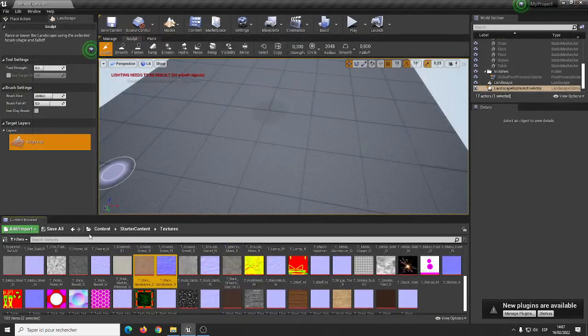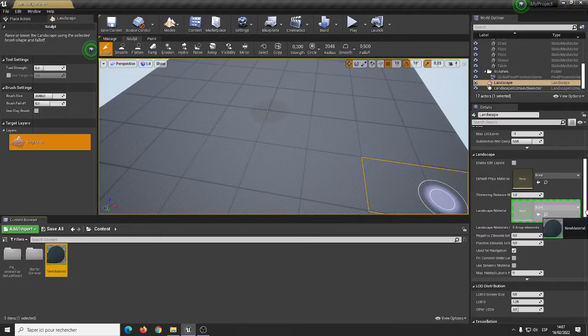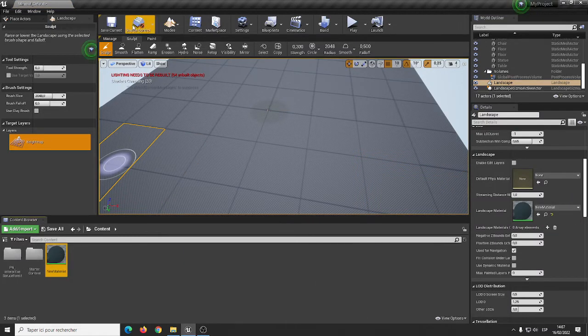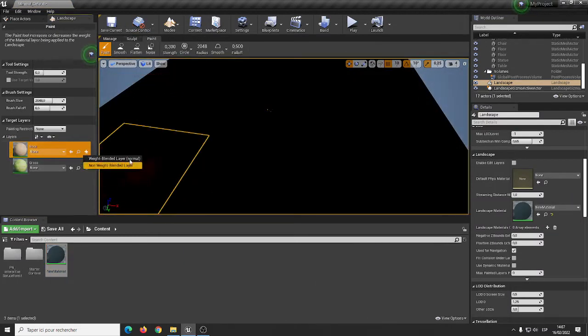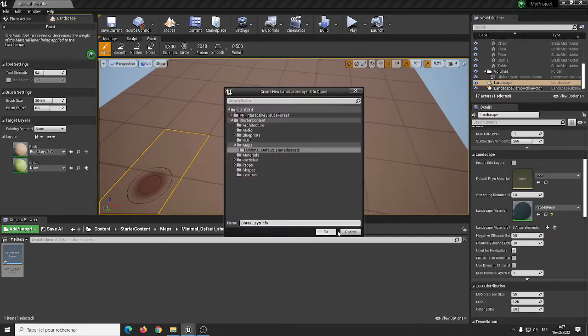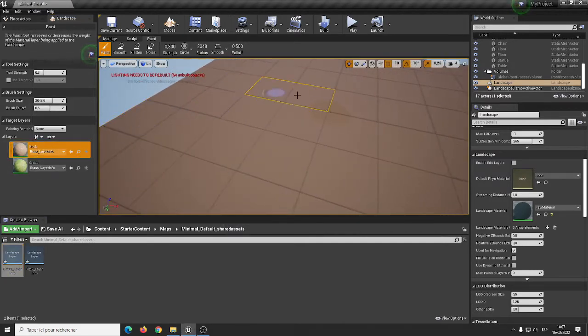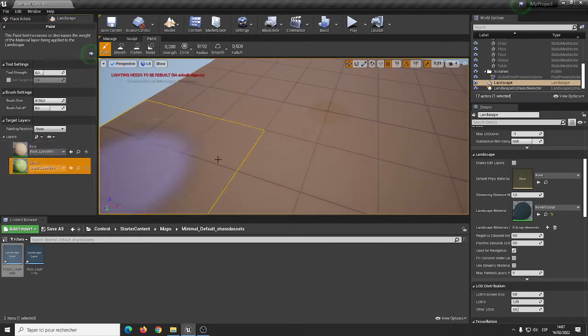So, hang on one sec. I'm just gonna drop it in here. Go to paint. Just create a weight blended layer normal. There you go. And this one as well. Right. So let's just increase these.